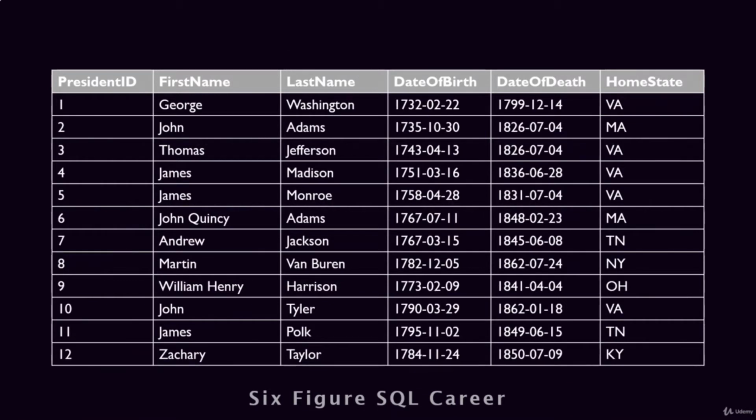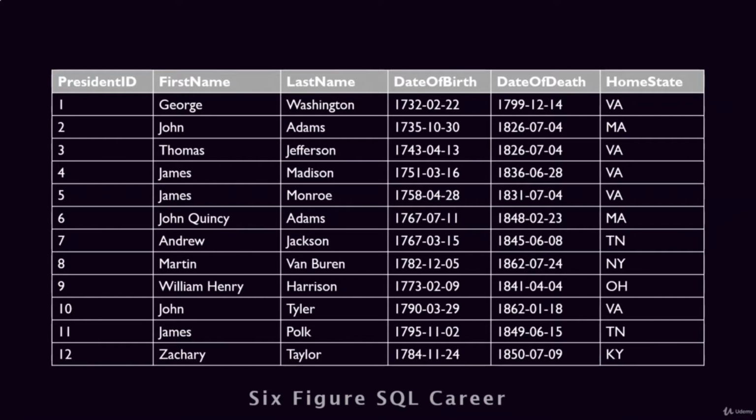So let's look at an example. Here's a table containing the first 12 presidents of the United States of America. There's a president ID column, which contains a numerical value that identifies the row in code. It also identifies the order in which the president was elected, but that's a side benefit. The first name and last name are two separate columns with character data each. Character data is also known as string data. This is often done in case you want to sort a query by last name, or in some cases, you may want to display a name showing the last name first, separated by a comma.